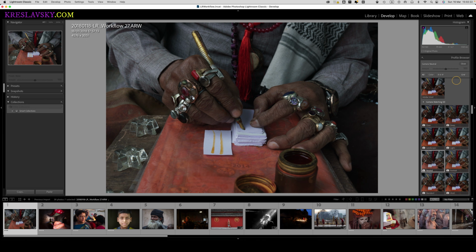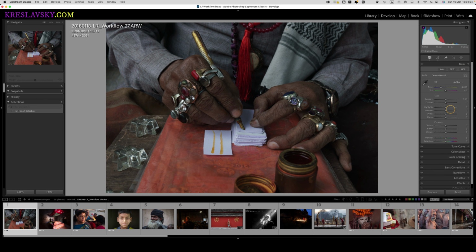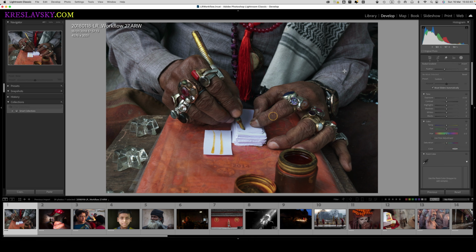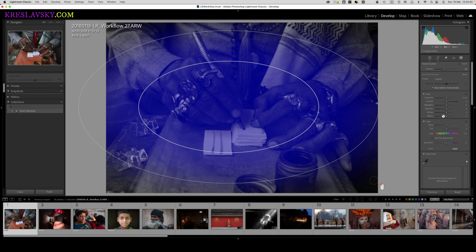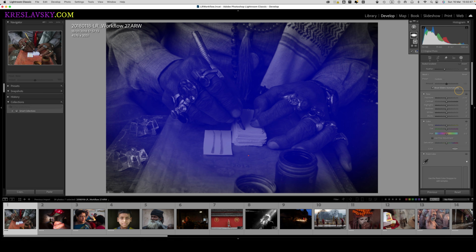The next thing, I will see what the camera presets are here. I do like the neutral to start with. I want to bring more details to that area, so I will open the shadows a little bit more. Probably, no, I will not do it here. The next one, I would most likely go with a radial filter here. Kind of like that.